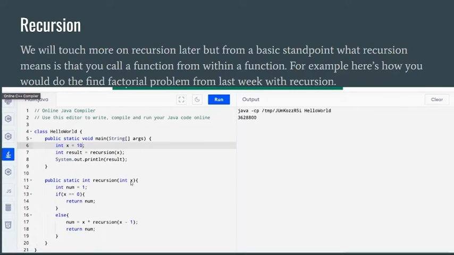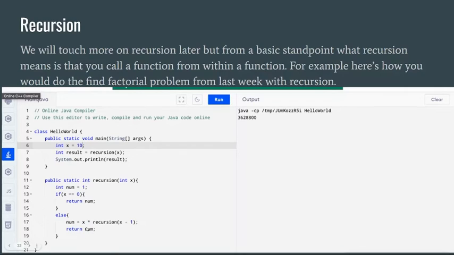So let's say int 10 would go right here, and then we make number equal to 1, and x is equal to 10. If x is equal to 0, we return number, because that's when you know we're done multiplying by every number. If you're doing 10 factorial, if x is equal to 0, that's how we know we've done multiplying by 9, 8, 7, 6, 5, 4, 3, 2, 1. Else, we're doing number equals x, which is 10, times recursion, which is 10 minus 1. So 10 times 9. And then we return it and store that value here.